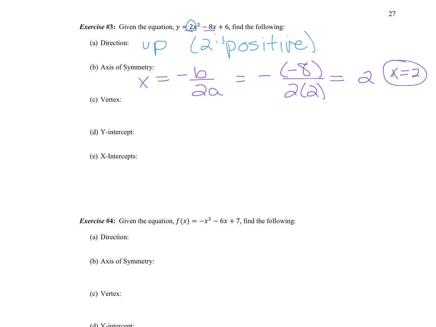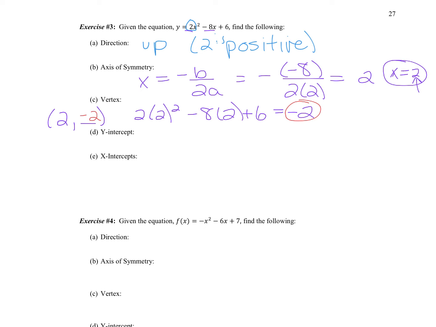To find the vertex, I'm going to take this 2 and plug it into the function. So the vertex, which we'll write over here, we already know the x value is 2 because the vertex lies on that axis of symmetry. And you can look at the picture on the most recent page just to see that if you want a reminder. So then if I plug in 2 times 2 squared minus 8 times 2 plus 6, this evaluates to negative 2. So once I find that number, that is the y value for the vertex.